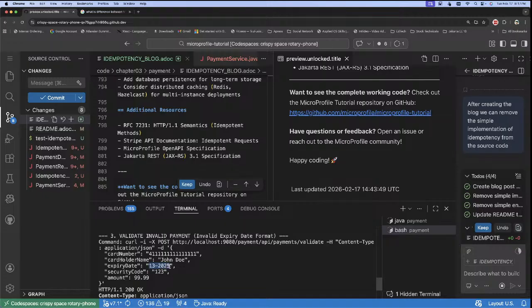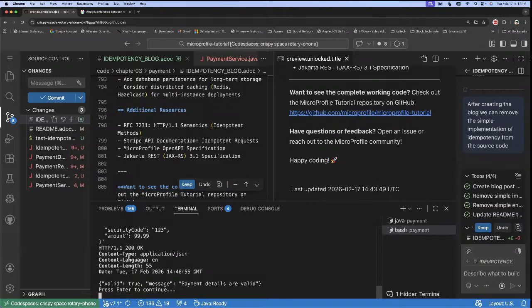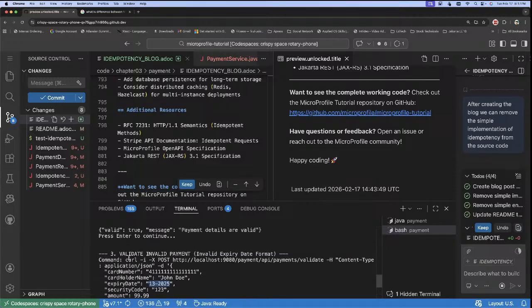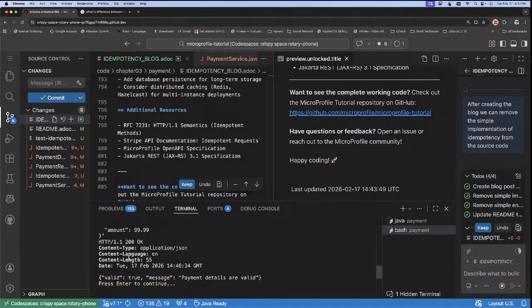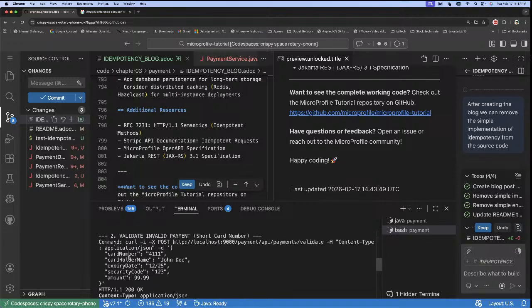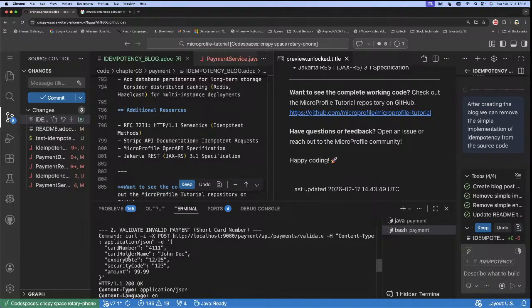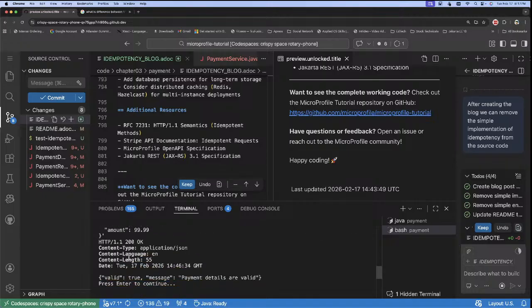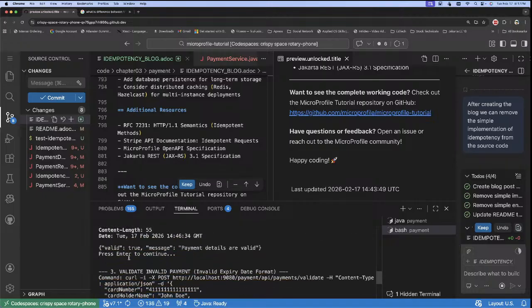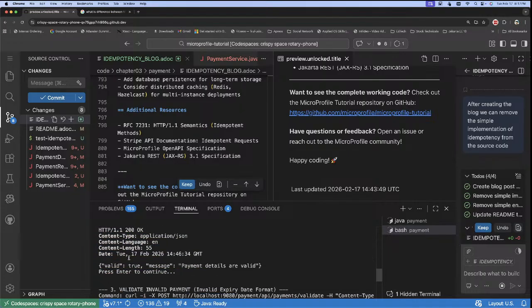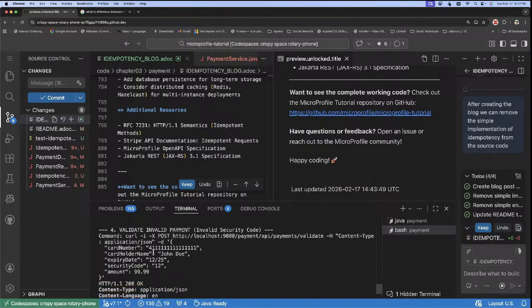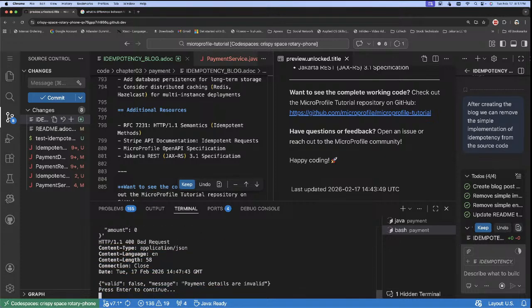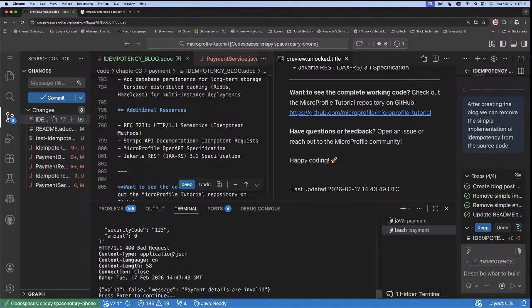Expiry date format is invalid, right? Card number is invalid. Okay. So there were lots of invalid requests.